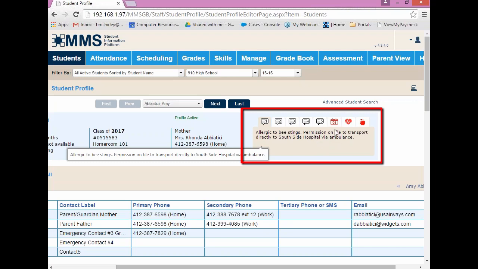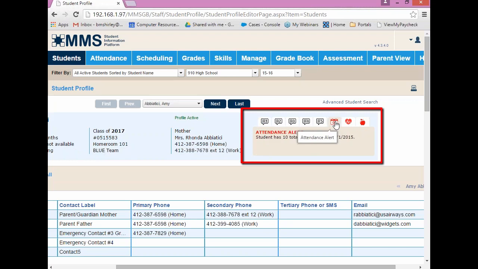To the right of the notes, we have several icons, and for Amy, they are all highlighted as an alert since they are red. The first one is attendance alerts, and it is a calendar icon. The student has 10 total absences in this case, and you are able to adjust the alert totals. So if you wanted to have fewer than 10 absences set an alert, or if you wanted to focus on tardies or unexcused absences, you have the ability to do so.